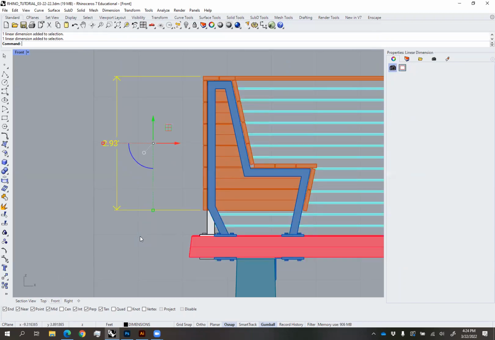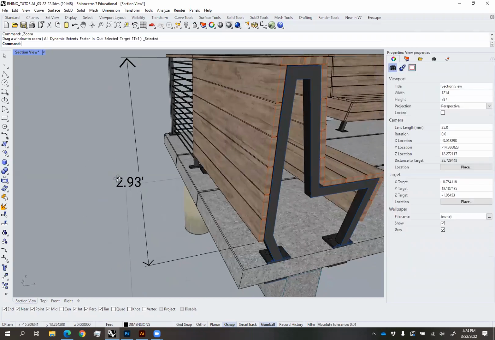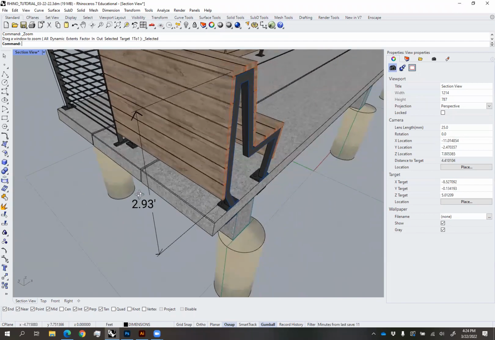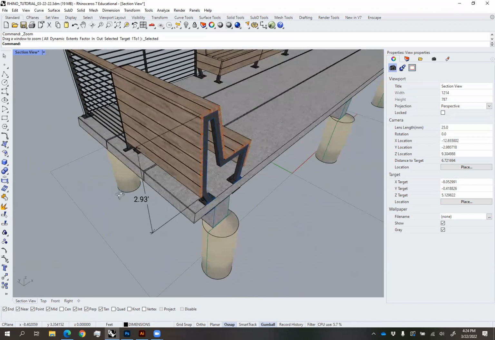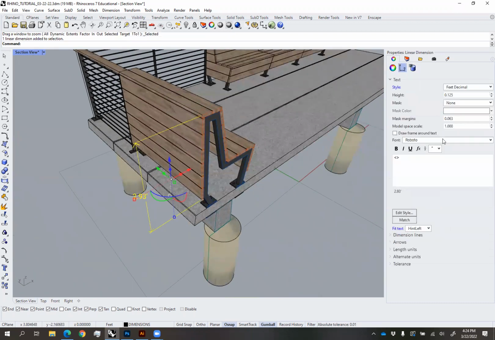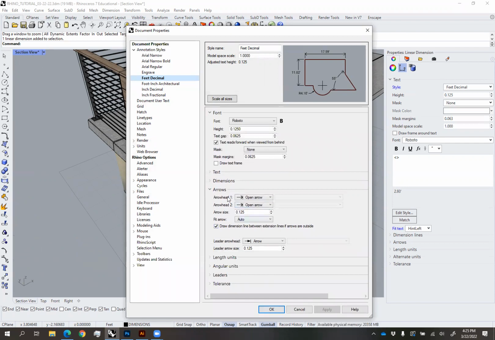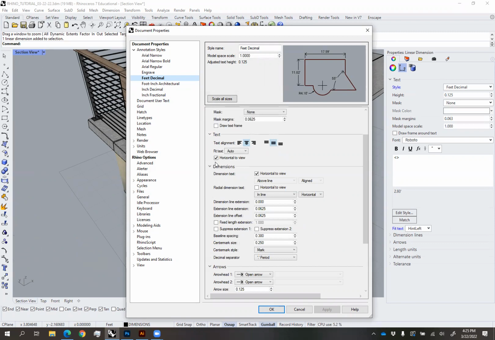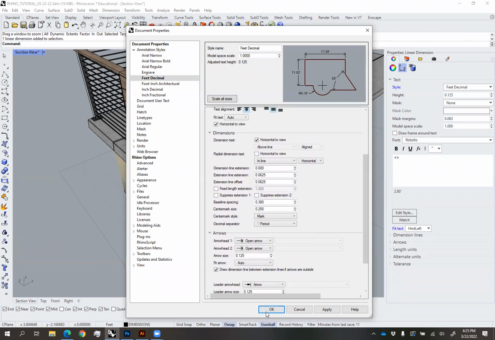So the nice thing about this is if you draw the dimension in the projected view like this, if you go to the section view, it still shows up right there. And then if you rotate it around, the dimension is still hovering over the model. So it's a nice effect. To have the text, like you see here, stay planar with the camera, what you need to do is, in the settings of the text here, because this will not be default, go to the text. Make sure these are checked to horizontal to view right here. I think that's it. We'll have work sessions later, and if you guys aren't seeing that, we can work on it one-on-one, but it should look just like that.